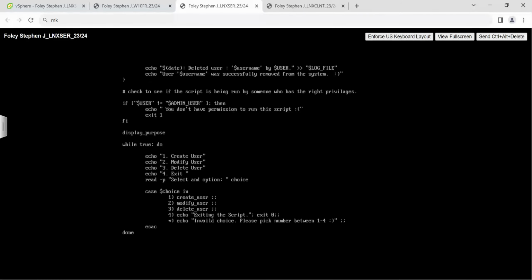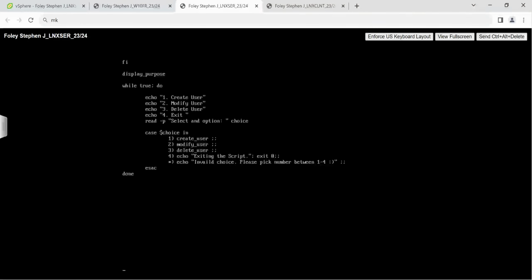So then obviously you don't want everyone being able to do this, so if the user is not someone with admin privileges, then they won't be able to open or delete. They'll be able to run it, but they won't be able to delete, modify, or create users because they don't have the privileges.